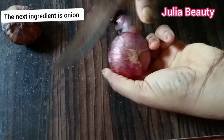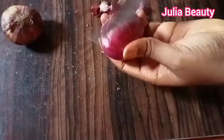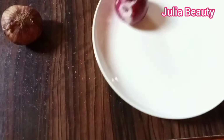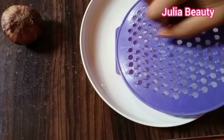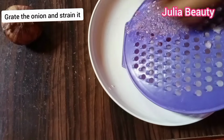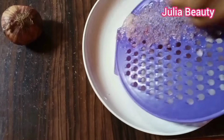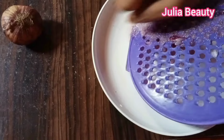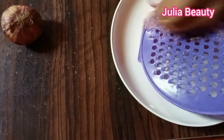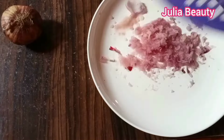You can use onion. Peel off the back of the onion, then grate your onion. Onion helps to grow hair. It has sulfur in it, which helps to stimulate collagen production. Collagen helps to grow hair. It helps to promote hair, and this collagen is found inside onion. That makes it great for hair growth.